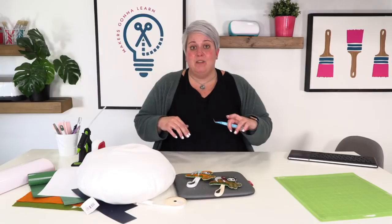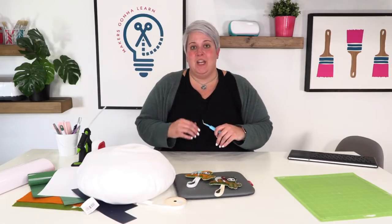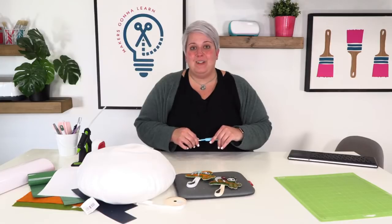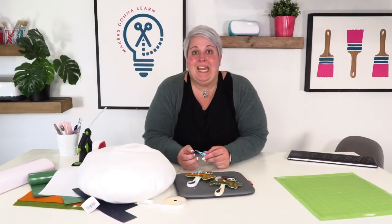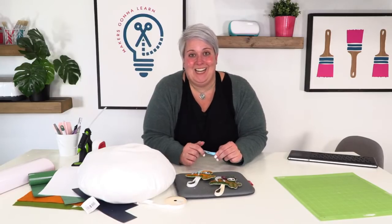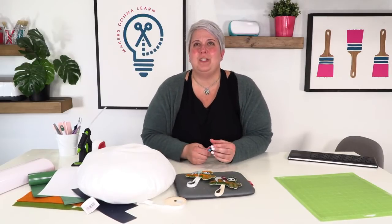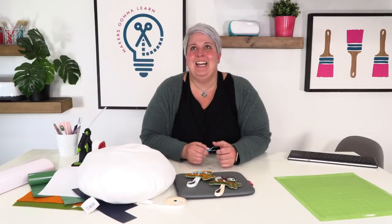Then we have second Thursday, which is requested cut file collection launch. Third Thursday, which is like a curated collection launch. And then fourth Thursday will be font releases. So that is the new schedule for releases. And yes, this next Thursday is a super cute cut file launch. Sin saw it yesterday. Actually, she may have seen it before, but she commented on it yesterday. And it seems like she's excited about that.